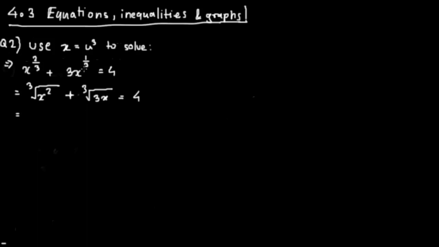Later on during the maths O-levels exam, you're not going to be given the actual substitution value, right? You're going to have to make that up yourself because you have to use your own logic to get this right. And in this question, they're kind enough to actually give us the substitution. So from here, you can say that x is equal to u cubed.